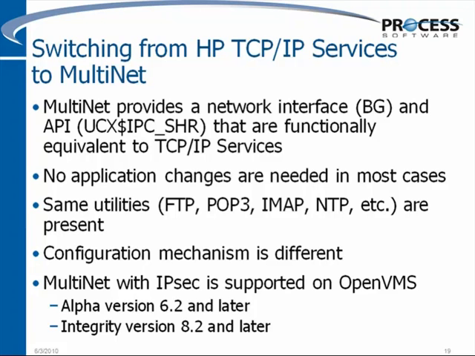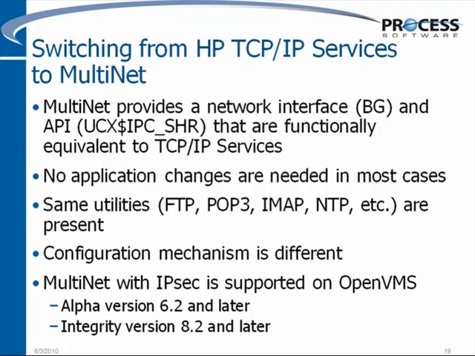We provide all the standard utilities, FTP, POP, IMAP, NTP, so that generally users would not see any difference. The difference is in the configuration, of course, and our customers feel that Multinet is easy to install and manage. Customers that have changed from TCP/IP services generally only contact us towards the end of their installation with a few specific questions. They've done most of the work themselves beforehand. Multinet, as we said earlier, provides investment protection.